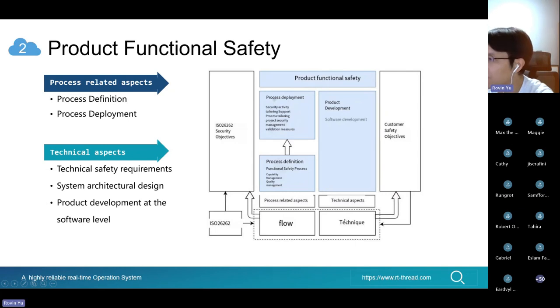For the technical aspect, it includes technical safety requirements, system architecture design, and product development at software level. In short, both process-related and technical aspects contribute to product functional safety.